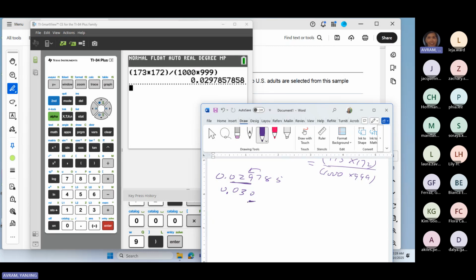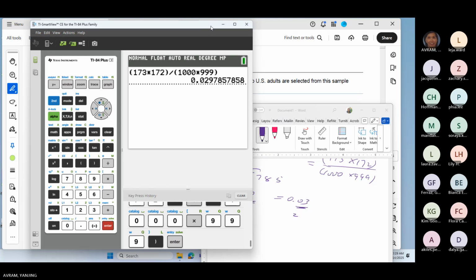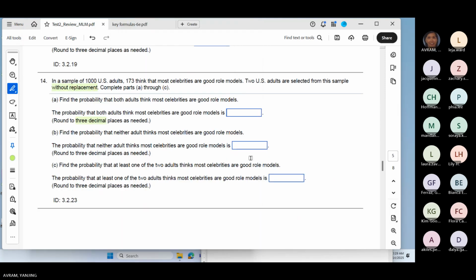Even though the last digit is 0, you want to round to 3 decimal places. Mathematically speaking, these two are equal, but if you write down this one, you only have 2 decimal places. If you write down this one, you have 3 decimal places. That's the difference. Sometimes if they are picky, you might get it marked wrong because they consider you did not round to 3 decimal places. So go ahead and keep the last 0 here. All right, so that is the first one.